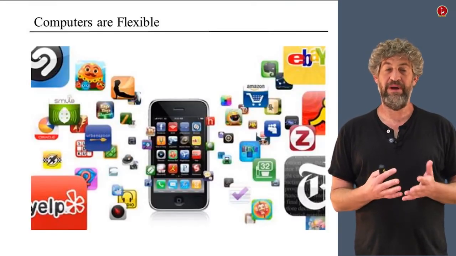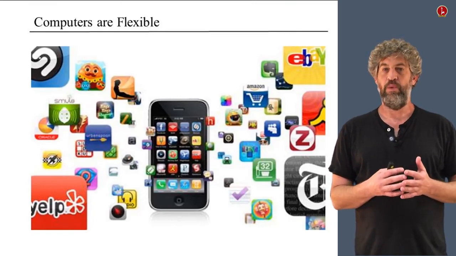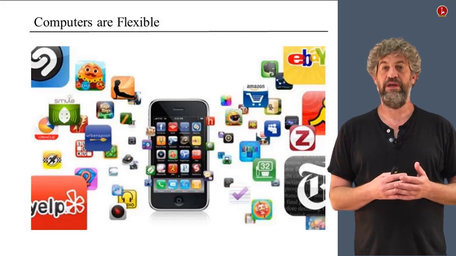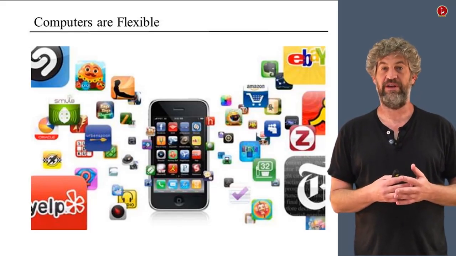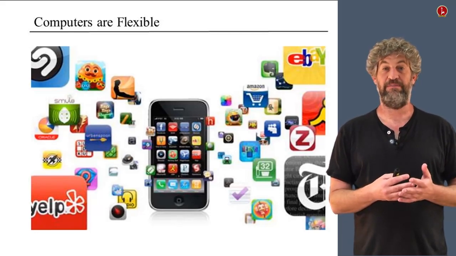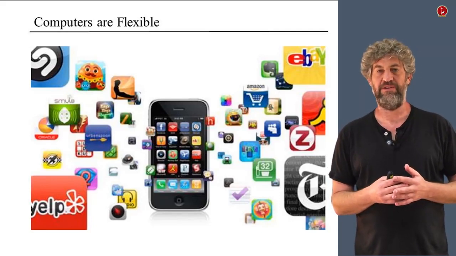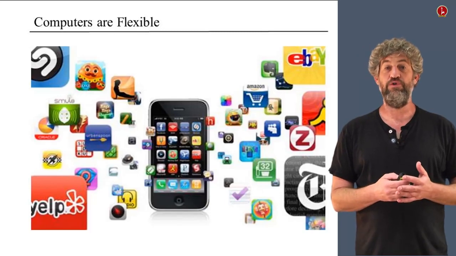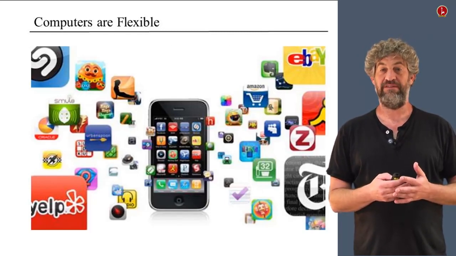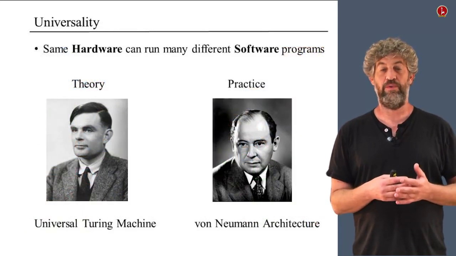So why do we need to do that? Well, basically because the computer is a complicated thing. It can do lots of things. When you think about it, this is really amazing. Most machines that we have in the world do one thing. Your washing machine only washes clothes, it cannot cook spaghetti. On the other hand, a computer, and for that matter a smartphone is a computer, can do lots of different things.